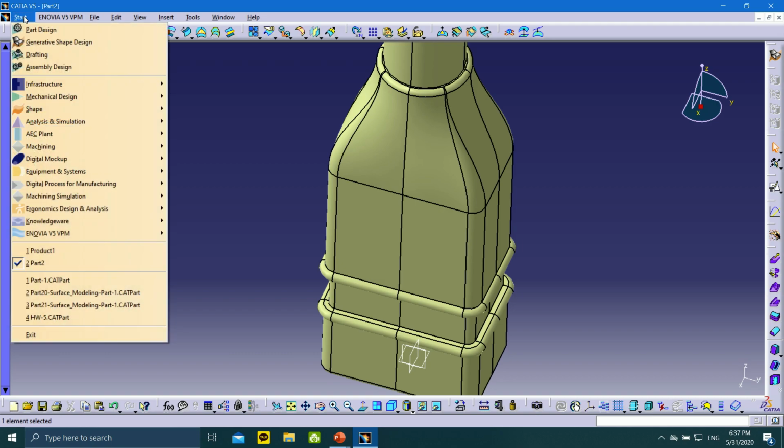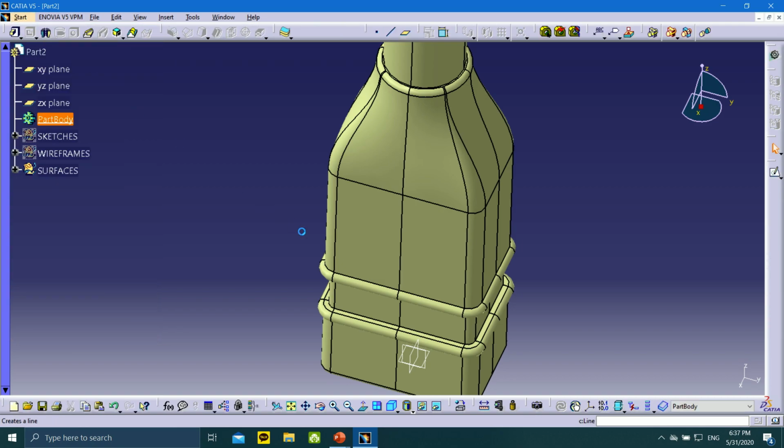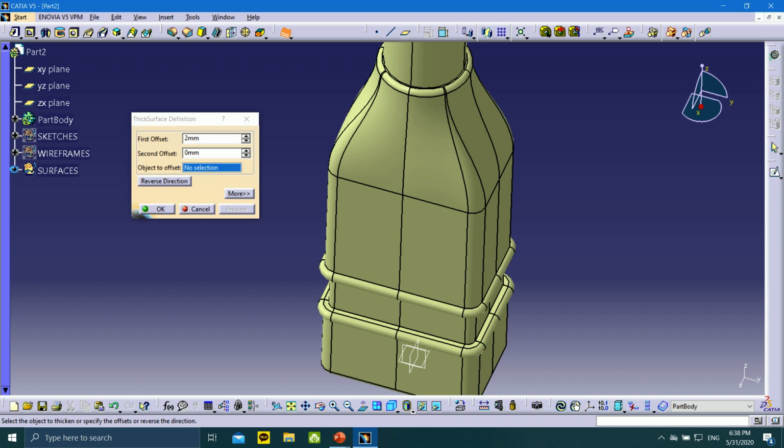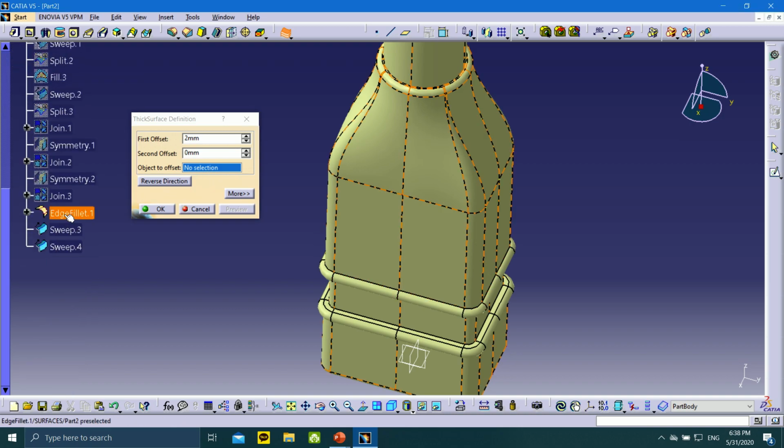And for the part body, don't forget, go to part design and go to thick surface. It has a thickness of approximately 2 millimeter. And the object to offset is edge fillet.